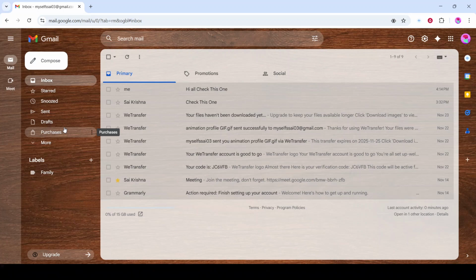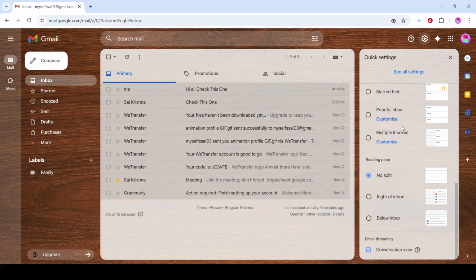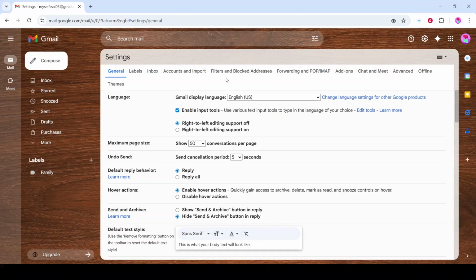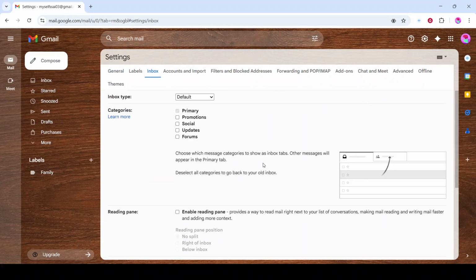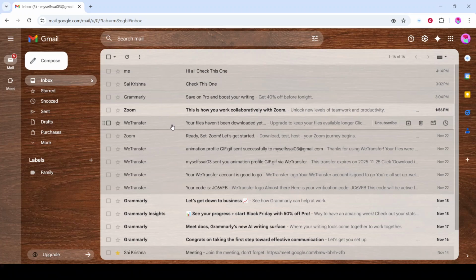On some versions, you might first tap Inbox, confirm the inbox type is default, and then open Inbox Categories to uncheck Social and Promotions. Back out to save. The change applies right away. Your inbox will no longer separate those tabs, and incoming emails that would have gone to social or promotions will land in primary. A few tips to keep things organized after you switch.